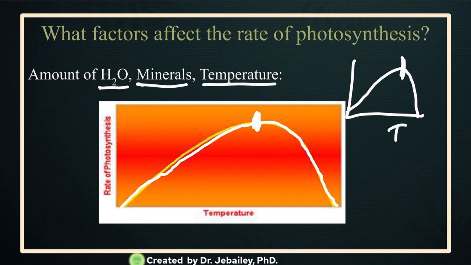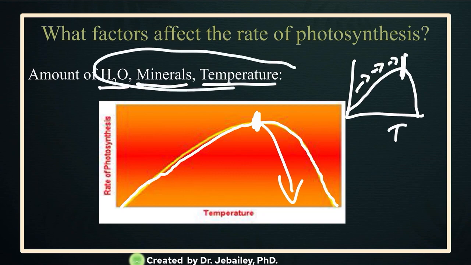Yes, the more temperature, the more photosynthesis, or even the minerals, the more photosynthesis, even water. But imagine if you put too much water in the plant. We all know if you put too much water in the plant, what happens? The plant dies. That's why up to a point, yes, as water increases, there's more photosynthesis, but after a certain point, now you're drowning the plant, so the plant will die. That's why these three, water, minerals, and temperature, are good in the beginning. They're increasing the photosynthesis rate. But up to a point, after that point, they all die, because then you are saturating, you're killing it with too much.